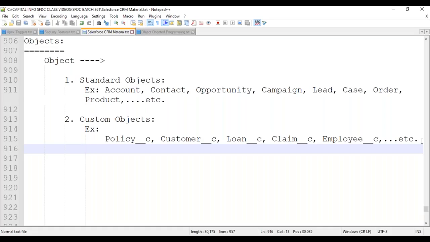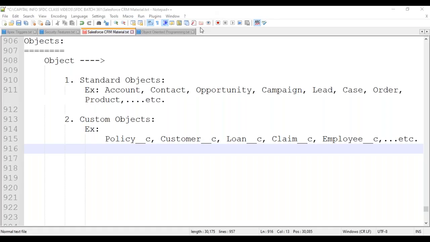Yes, we'll see the practical. Now, once the object has been created by you as a developer or as an administrator, with the name policy__c, can we customize this object according to your requirement?